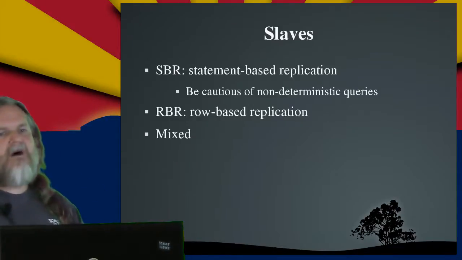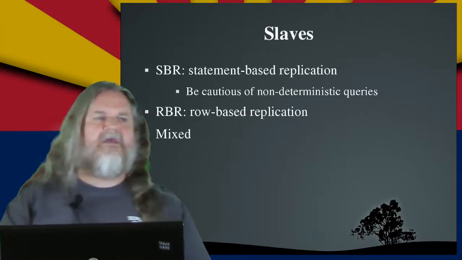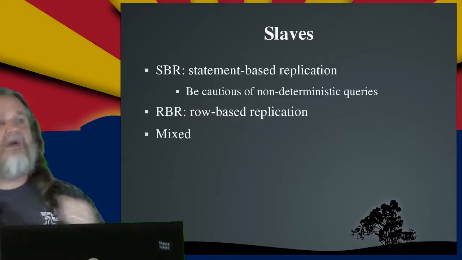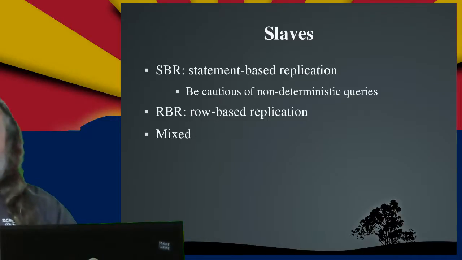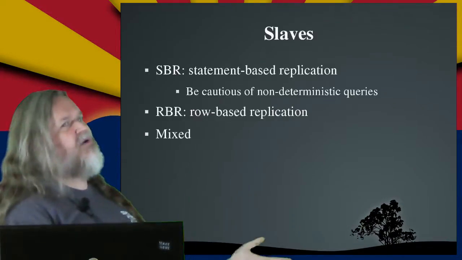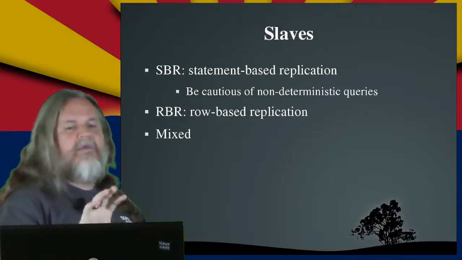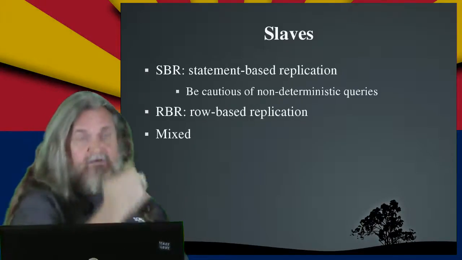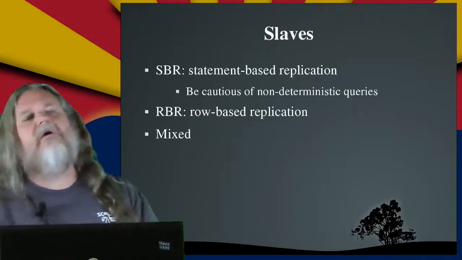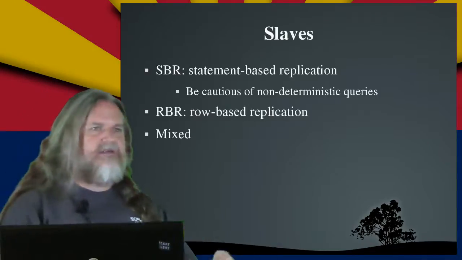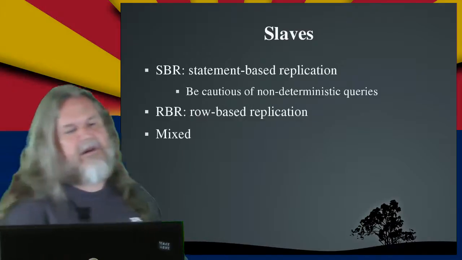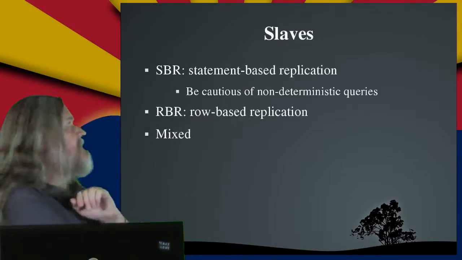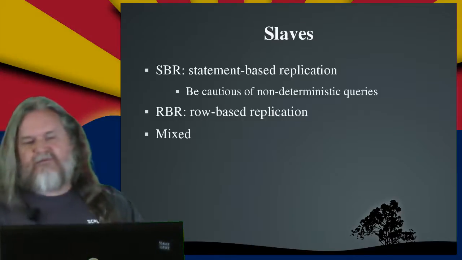Some of those types of statements, though, are non-deterministic. In other words, you say go do this, and you don't know which order things are going to go in, and that might matter. One of the really obvious ones is if you use rand, to do random things. Random things are not deterministic, go figure, right? At least they're not supposed to be. But there are some other things where you get non-deterministic behavior. If you say update this to now, well, now on the slave and now on the master are different times because it takes a while for it to go over. It might be just microseconds, but depending on where you're at, that is enough to make a difference. So statement-based replication is not safe for all types of statements.